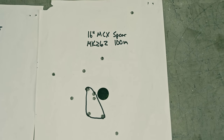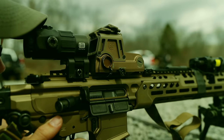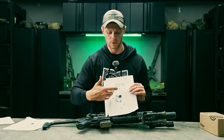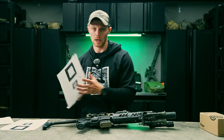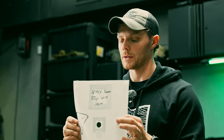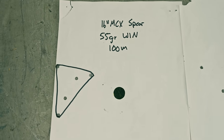So we have Mark 262 fired at 100 meters with a bipod and a bag. You guys saw it in some of the content in this video. And this is the group we got. So this is about 1.25 inches, 1.5 inches. So pretty good group for what that gun is. And what I did next is I shot using the same reticle, so not using the dual reticle system here. I shot 55 grain from the same position, same distance, and this was what I got. So as you can see, there's not only a difference slightly in elevation, but dramatically in windage.